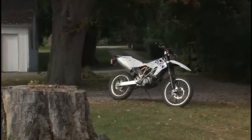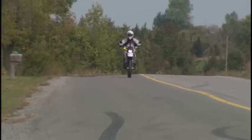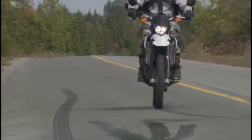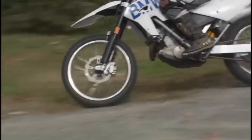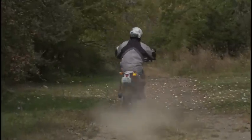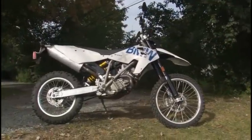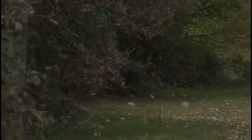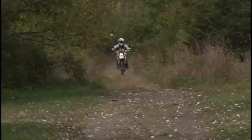They definitely wanted it to be tested on the dirt, which you did earlier this week, and then they really wanted to see how it would perform on the street. What were your impressions of the motor once you got off-road? Very strong — particularly the gearbox really impressed me. Very, very slick, and that's something I hadn't really noticed that much off-road, but on-road it really shone. Easy to find neutral, an extremely strong motor. The motor is so strong, it's just torque coming out of everywhere. Low speed impressed me as well — first gear plunking through the bush, picking your lines through the stumps. Pulls from low RPM very, very strongly, but it doesn't jump out of your hands.